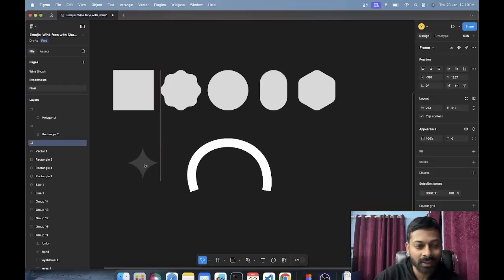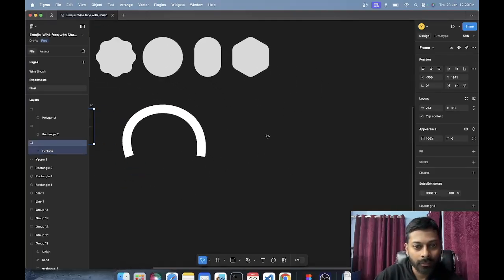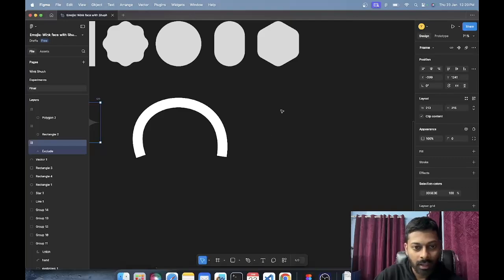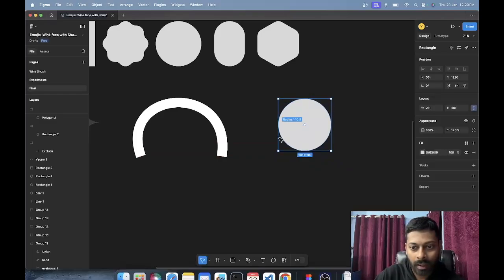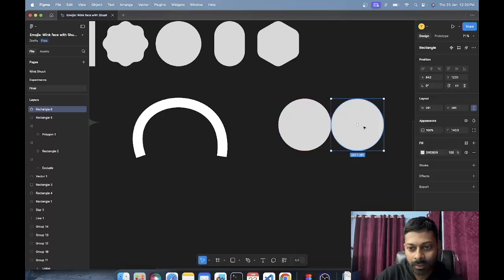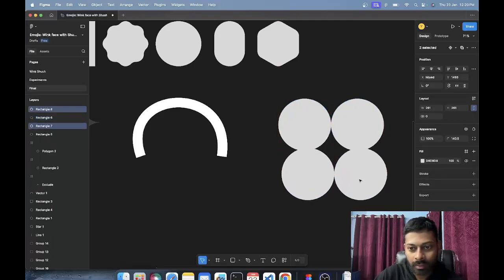First, let's start with the most good looking Gemini thing, and I think you could figure out how we can make it, but I will still show you. And here's the thing, I will be creating a rectangle, and I will be making it a circle like this with the radius, then another circle here, and I will be copying both of them and here.